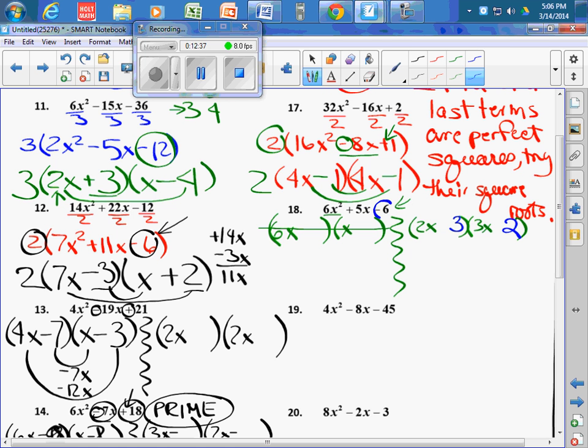Now, because they end up in negative 6, the two signs have to be different, and it will make a difference which one's the plus and which one's the minus. So let's see if we can come up with a positive 5x using this combination. Remember, we're doing the bottom part of FOIL here. Here's what I mean by the bottom part of FOIL. Take 3 times 3x, and what do you get? 9x. Take 2 times 2x, what do you get? 4x. If one of these is plus and one is a minus, can we come up with positive 5x here? Yeah, if the 9 is positive and the 4 is negative, so I'm going to go with a plus 3 and a minus 2, and we're done.